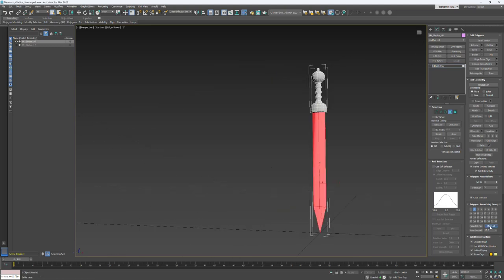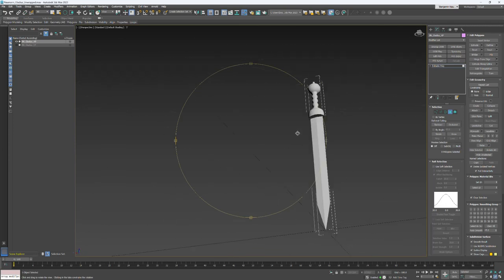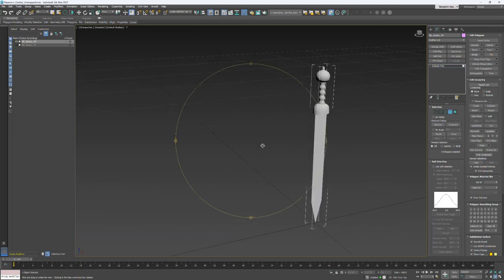Clear these, and this will be 5, 6, 7, and 8. Now if I turn that off and orbit around, you see that I have the different smoothing groups in the different parts of my sword. That's really what I wanted to get here. That was the big thing I was going for.